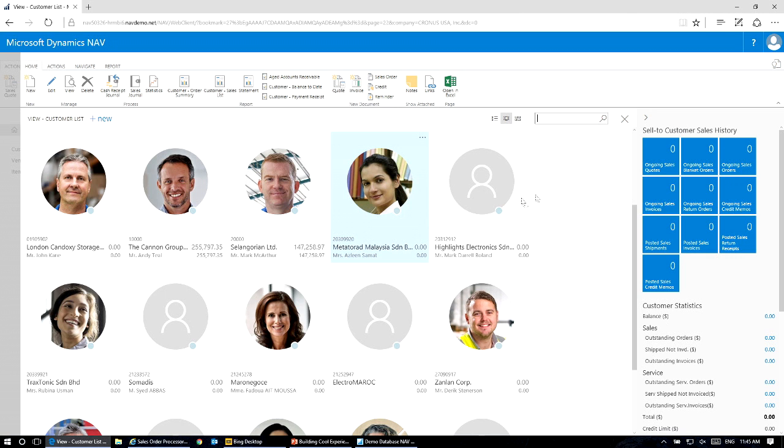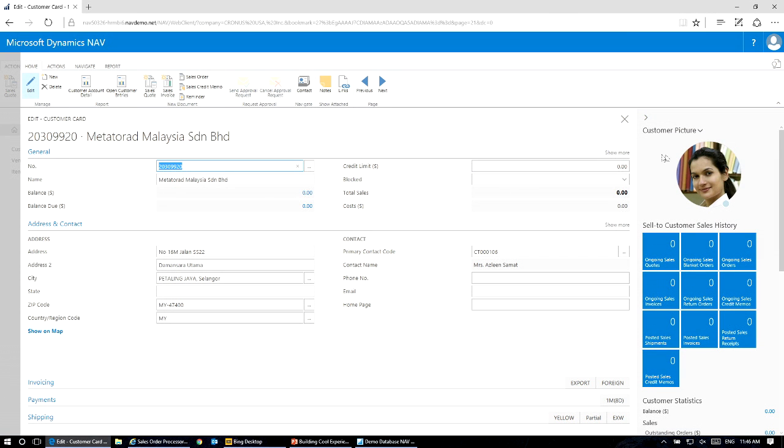So now let's drill down into one of the customers. And here you can see that the pictures, the media fields, can also be embedded in fact boxes. And here we actually have defined actions for importing and exporting the picture. And Eigo is going to show you how that was done. So this is how we actually build this experience by combining the media and bricks together.